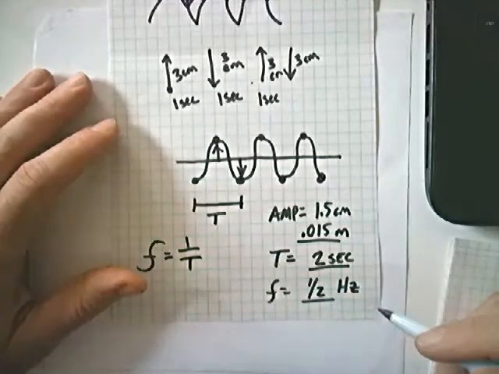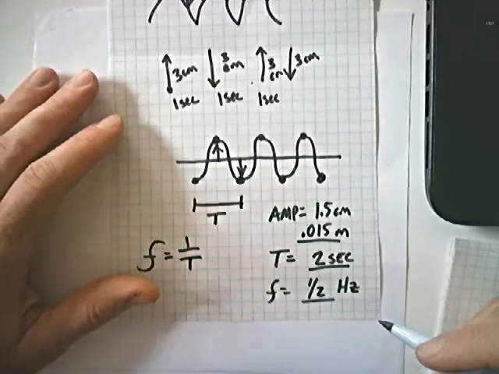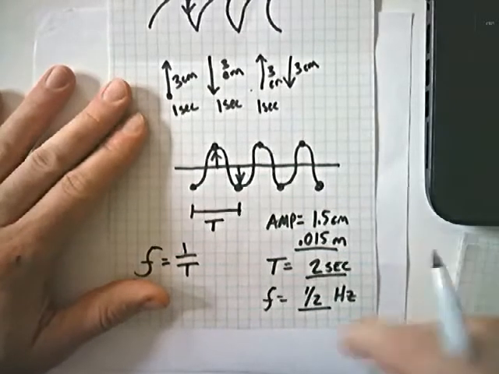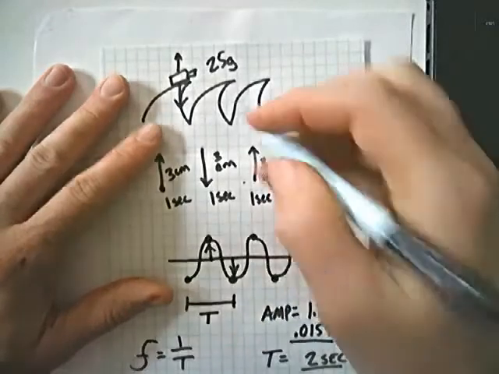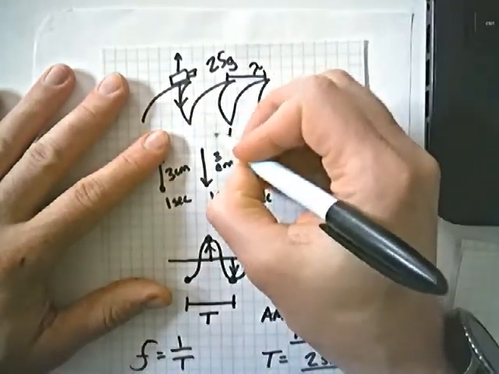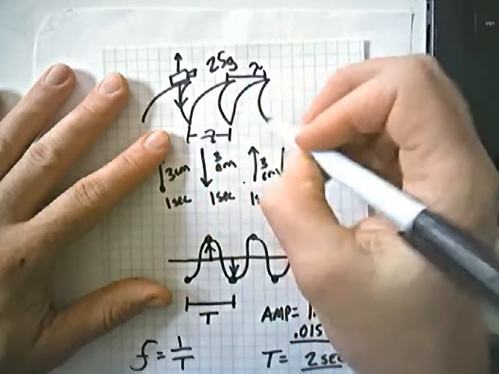Now there's one more bit of information you should know in a problem like this, in addition to how long and how high and how much mass it has. That's how far apart the waves are. So if we go from crest to crest, that's called the wavelength. Or if we go from trough to trough, that's also called the wavelength.